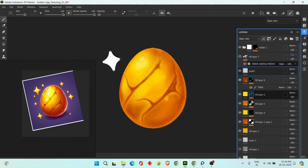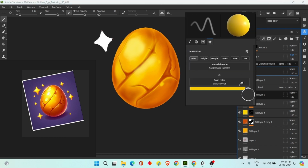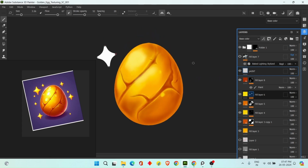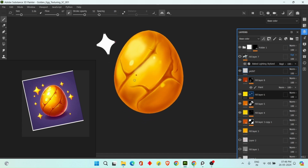Now I'm adding a paint layer so that I can pick the colors from the model and just paint freely like you do in Photoshop. For the highlight, I'm selecting the same color from the model, and in the color wheel I'm making it lighter. Add the highlights wherever you need it. Add the midtones, also add some color variations.